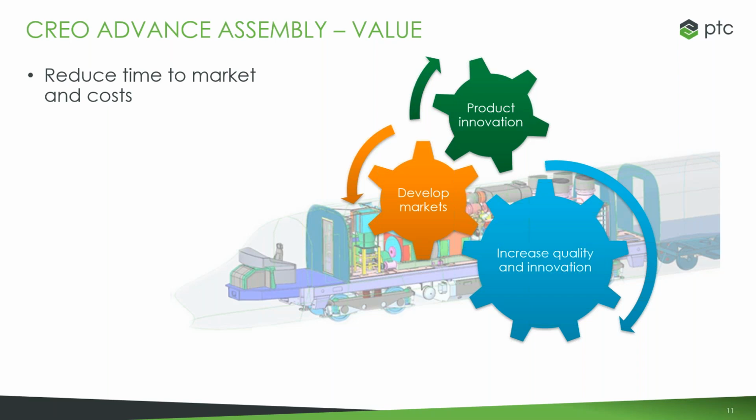You're able to streamline your product development by enabling concurrent design. Multiple people can work on the same assembly at different parts of the assembly at the same time and not lose time or productivity waiting for someone else to be done with their part so that they can reference it, or putting your parts together at the end and realizing they don't work, or worse, not realizing they don't work, actually building your product and realizing, oh my gosh, we have an error, we have an issue, there's a quality problem.